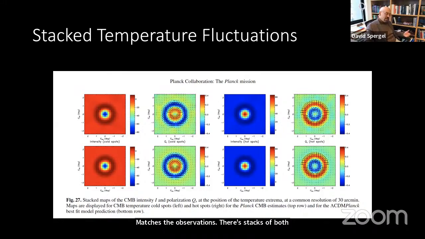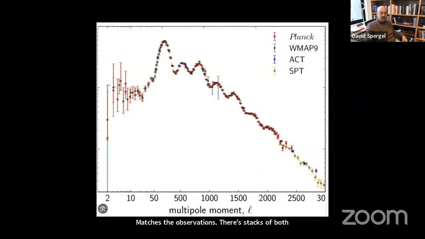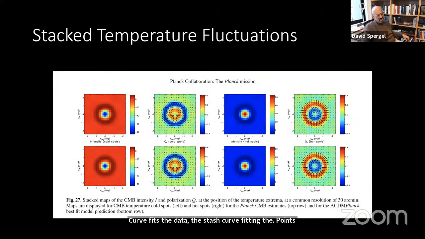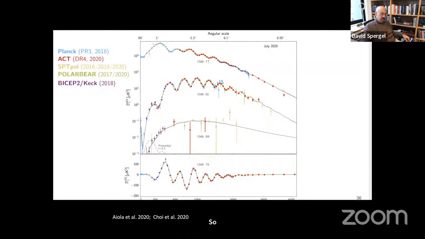And when we say our curve fits the data, the dashed curve fitting the points here, that's equivalent to having a nice visual match here. So effectively, one's just the Fourier transform of the other. This is some even more modern data showing data from a number of different experiments, model and theory, measurements of both temperature and polarization, and also the correlation between temperature and polarization. And the takeaway you should have from this plot is a very successful model where the model fits the data.